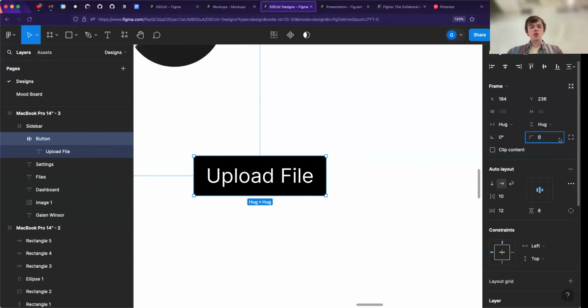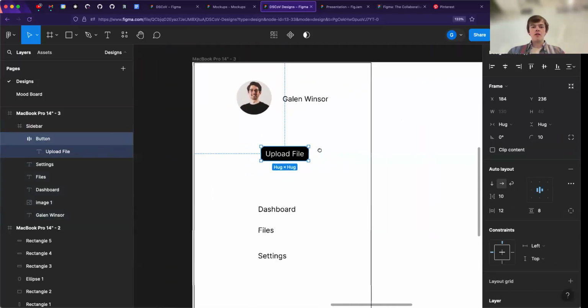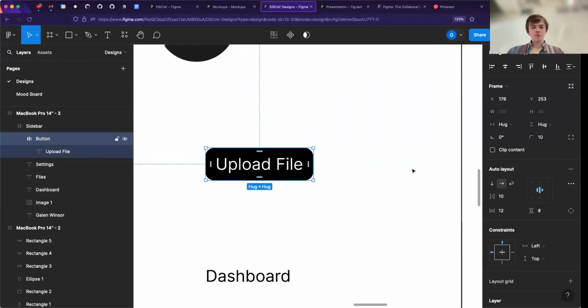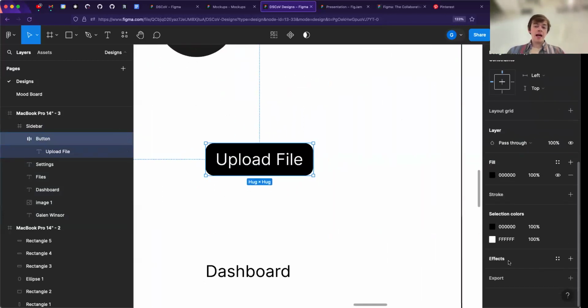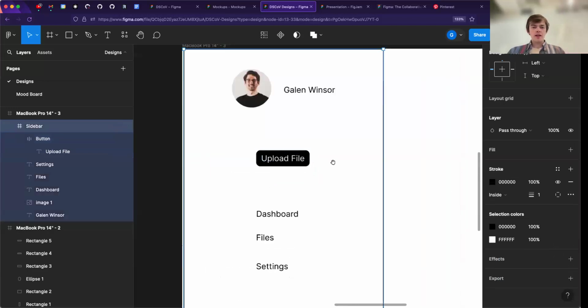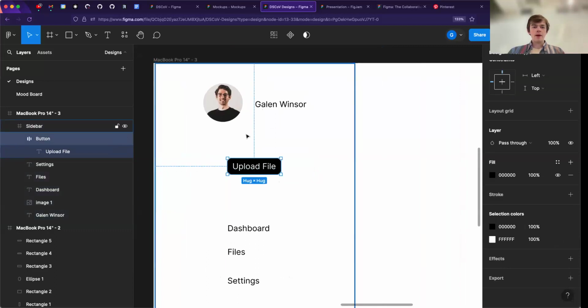I'm going to add some border radius. Again, a pretty arbitrary value, but like 8 to 12 is usually what you find on websites. Yeah, and then already that's looking a lot more like a button. We can do some more fancy things, like we could add a drop shadow like that. This allows you to add all sorts of effects and stuff, but we won't go into that. Great, so we've got a button.